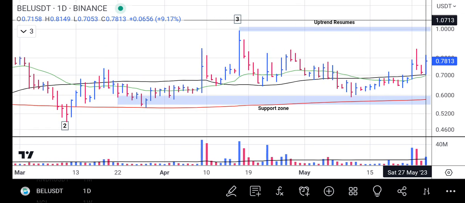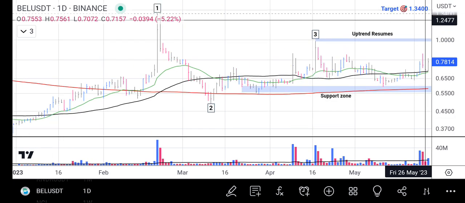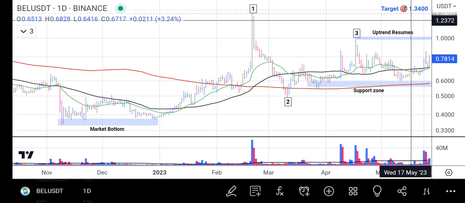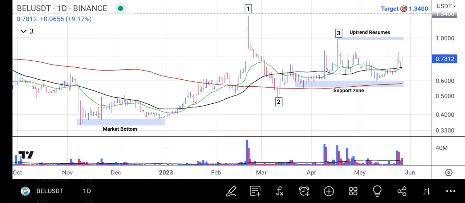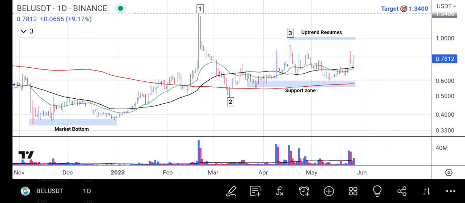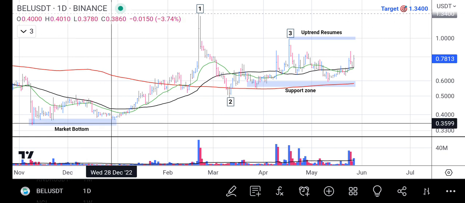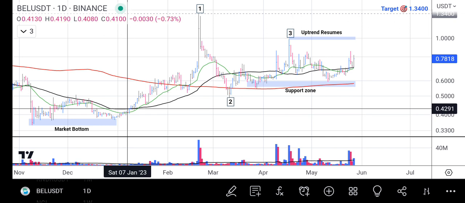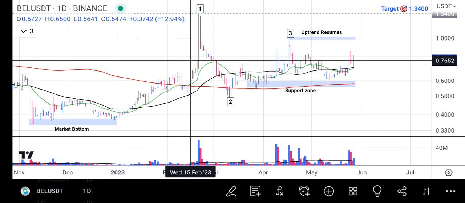Now, let me zoom out and show you the big picture. We can see what has happened earlier and how it's going to affect what's happening at the moment. When you look at the chart from the left side, you will see that the market bottomed around late last year towards the beginning of this year, and then the rally just began. From the market bottom, the rally rose up drastically with volume from buyers.